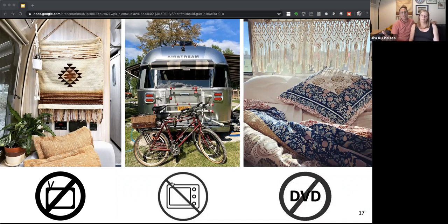And then we got the bike rack, which is designed specifically for an Airstream, so that we could have our bikes with us everywhere we went, meaning we could just bike to a local store or bike around to the beach or the places we were visiting. Yeah, the bike rack was great. We got that from Airstream Supply Company as well, and highly recommend it, because in our case, we didn't have to drive a huge loud diesel truck into town. Park the loud big diesel truck in a small town, yeah. So the bike rack was great.